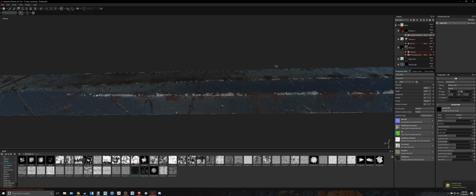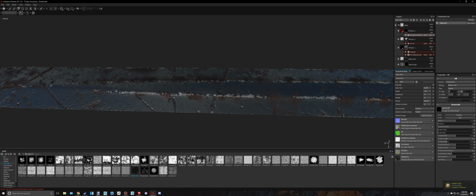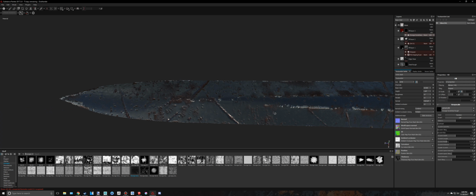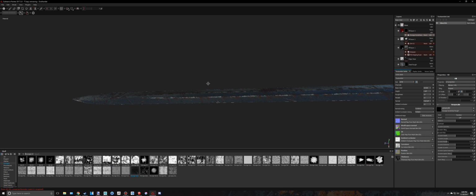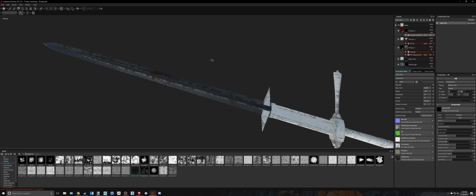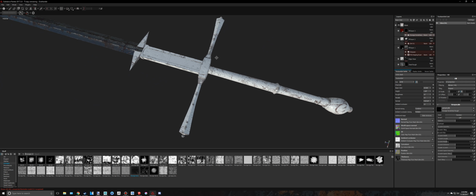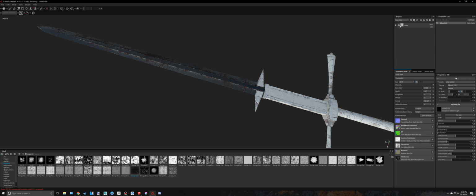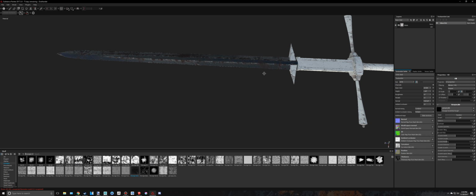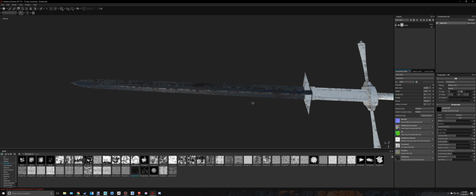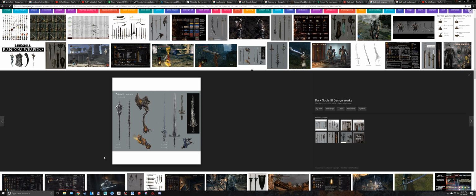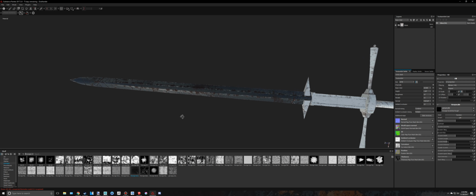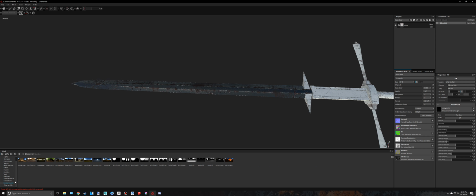But what I think is kind of cool is that, like, you can see right here, it's got like blood inside of the scratches, so it really does add a lot to like our blade right here. And for this whole thing over here, we'll deal with that. But yeah, I think we might have done a lot for our blade right now. We will probably add some more stuff later.